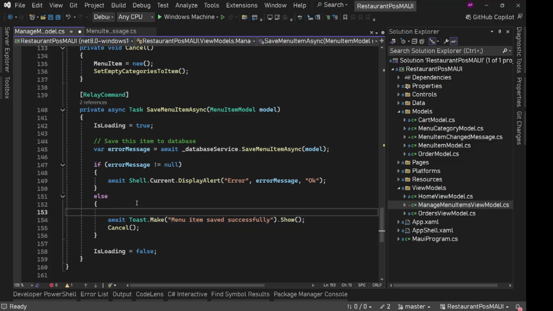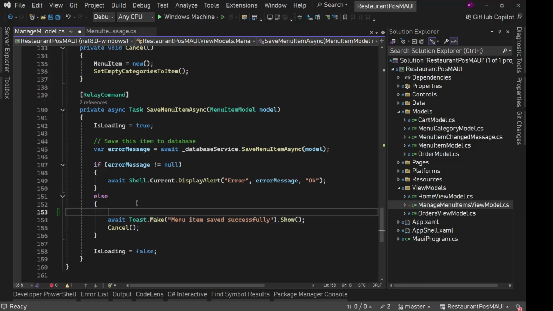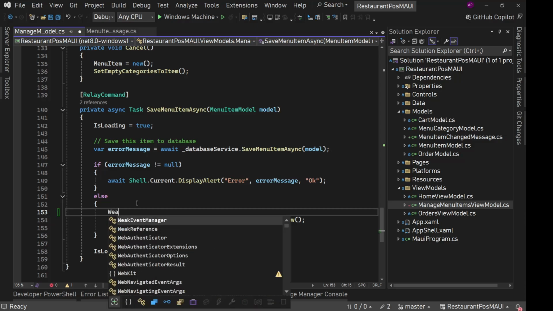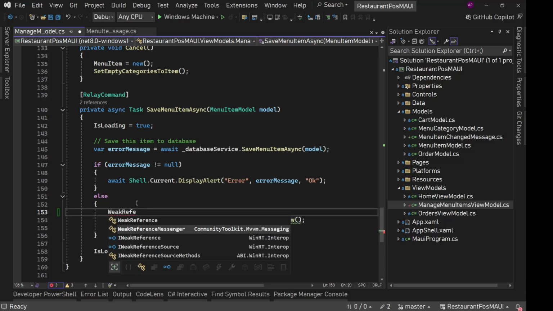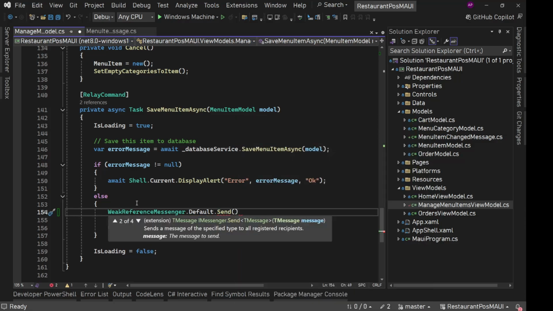So here what we will do, maybe after this or maybe before this, here we can say WeakReferenceMessenger from CommunityToolkit.Mvvm.Messaging dot Default dot, here we have a Send method. So using this Send we can pass our message.